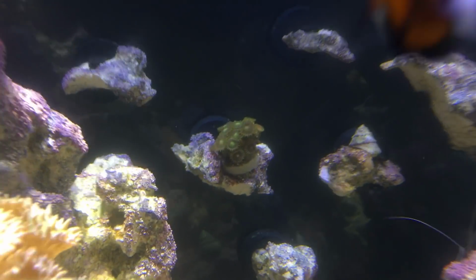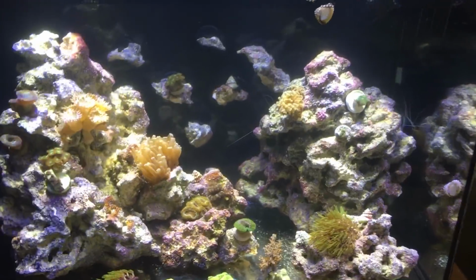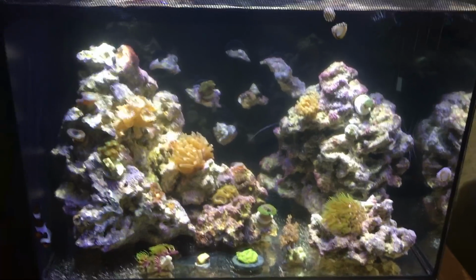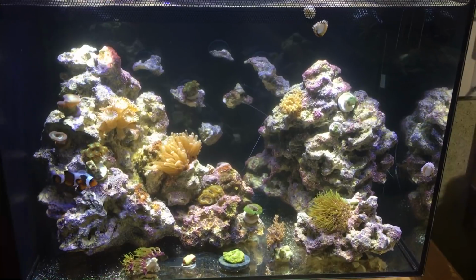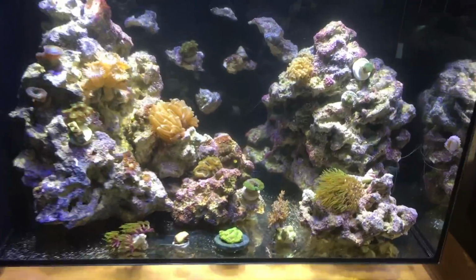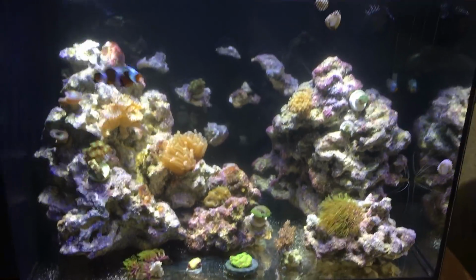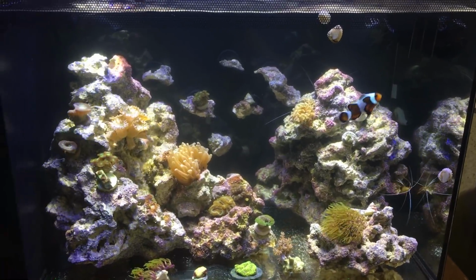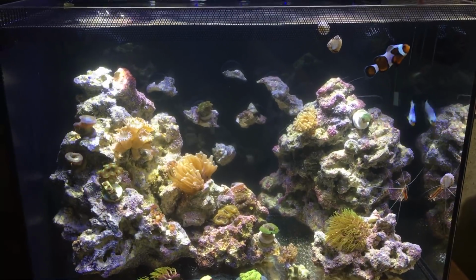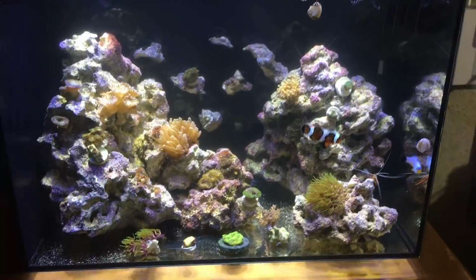Nice zoas. So the tank, the brown algae is pretty much all but gone. I've got my little cleanup crew in here going to town. Filtration's doing good, pump is quiet, flow is good, and I'll just be adding more corals like crazy. I'm just going to fill this sucker completely up with corals and do water changes as needed. Like I said, I'm going to start and try to keep it at 10 days and then move slowly to 11, 12, and so forth and so on.